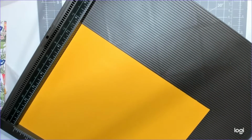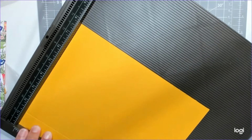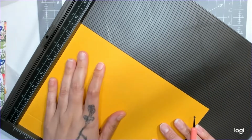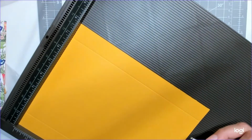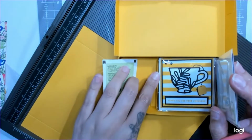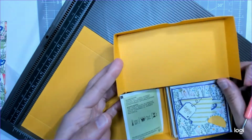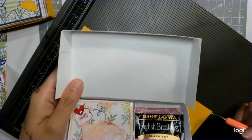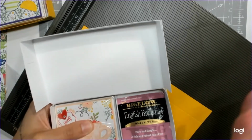Get your scoring tool. And we are going to score it at 1, 1, and 6 3/4. Okay. Now this next score line I'm going to do, this is an optional score line. It's just so I know where to put my little divider piece here. Okay, you can barely see it on the top lid. You can see it better here because I did it hard. So this is your optional score line. This is just so you can line up your divider without having to measure anything.